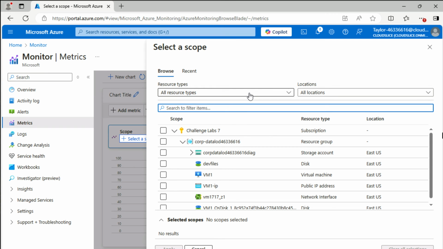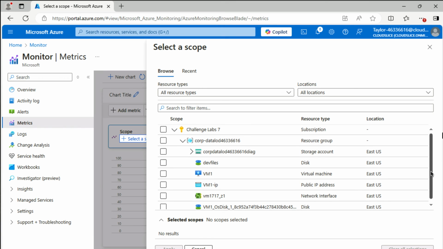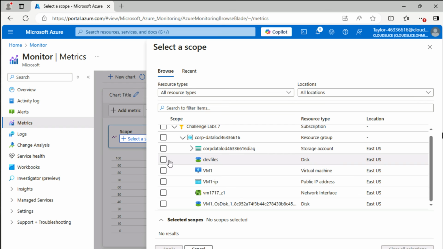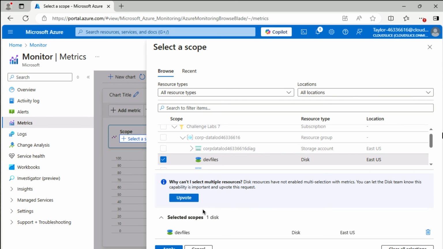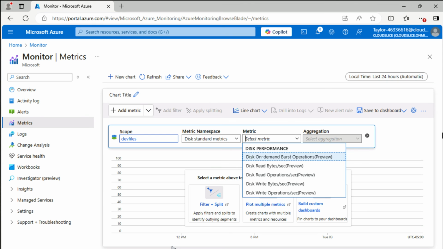And what we're interested in here is specifically our disk. So it's maybe easiest if I just scope that to that, so we can pretty much take a look at everything that's in here. And the thing that we were interested in was, oh no, it was actually for the virtual machine, sorry.